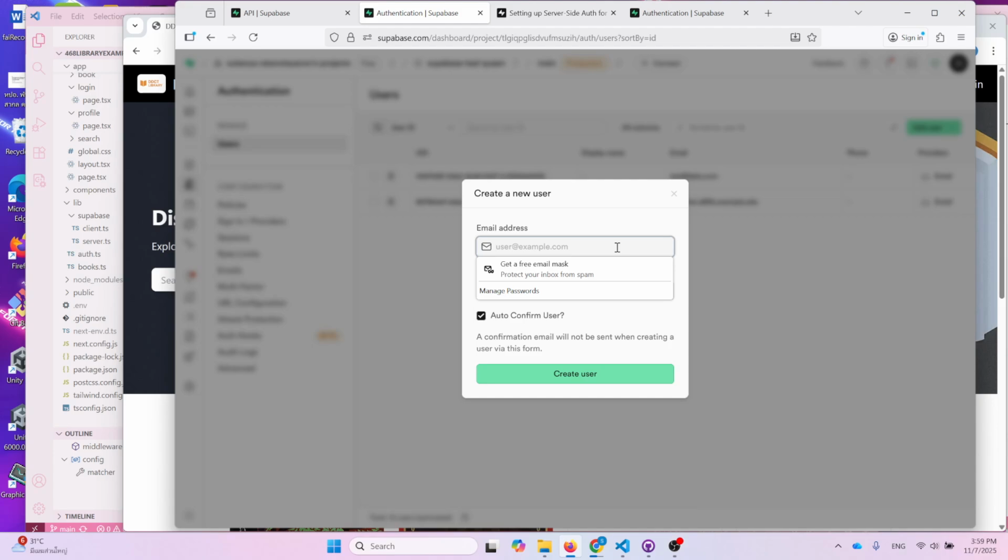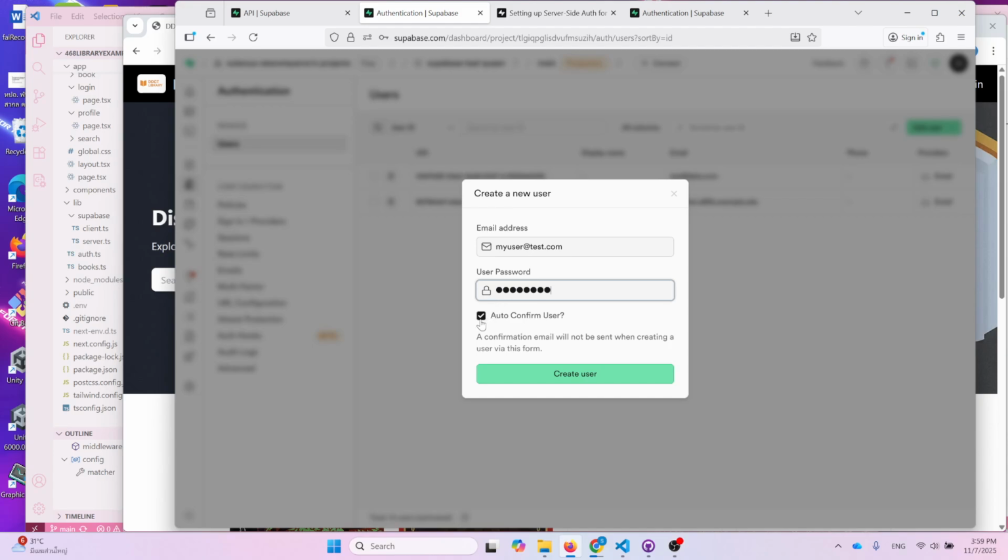And then you can put in any user information. For example, my user at test.com and then PASS1234. I'm going to use this for all of my users.